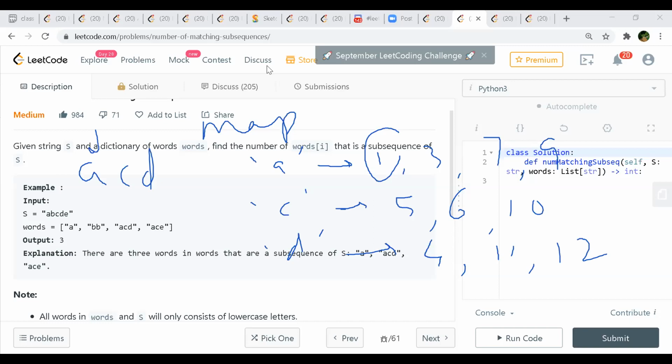Then I will use this 5 and binary search in D's list. After 5 there is only 11, so 11 works. So for D you have to use binary search to find the next one after 5. Even for C, for every character we need to do that. Yeah, got the point.